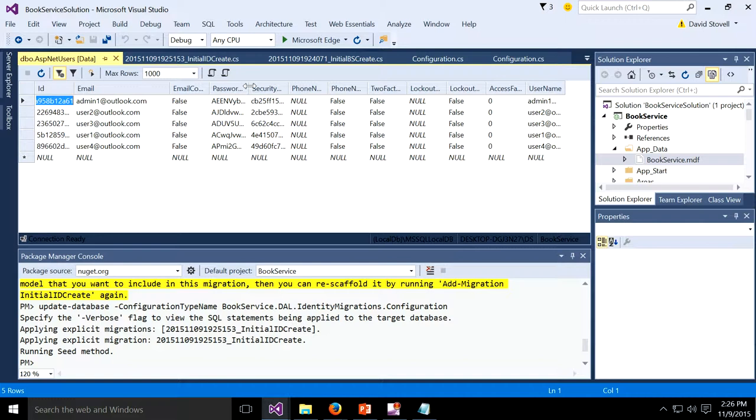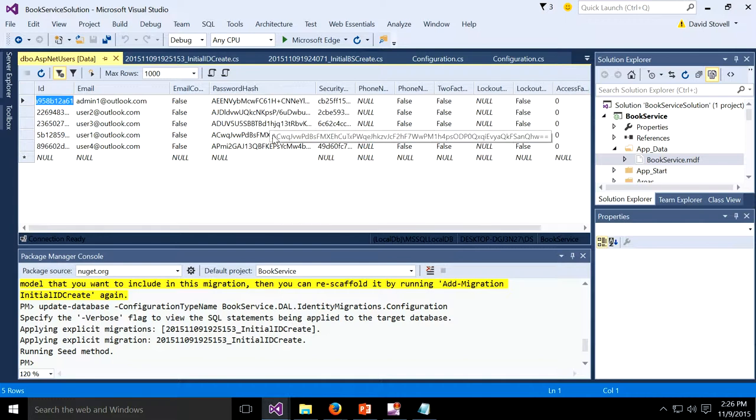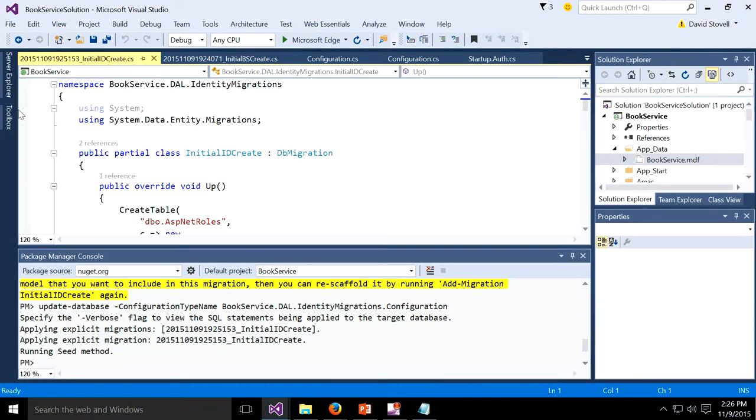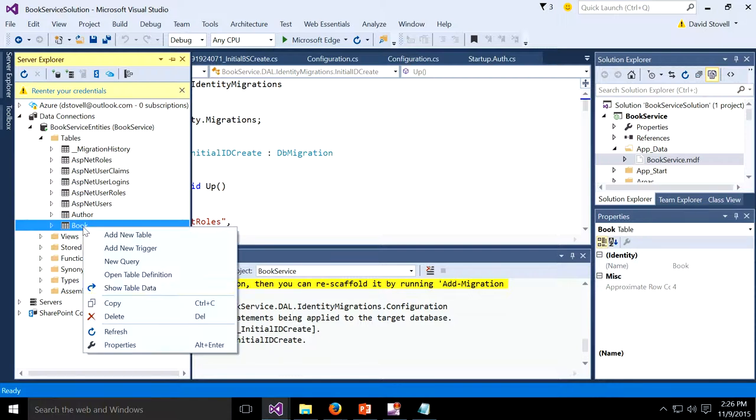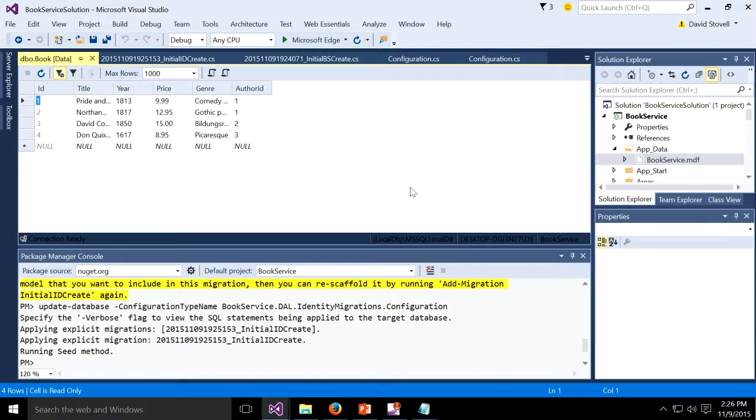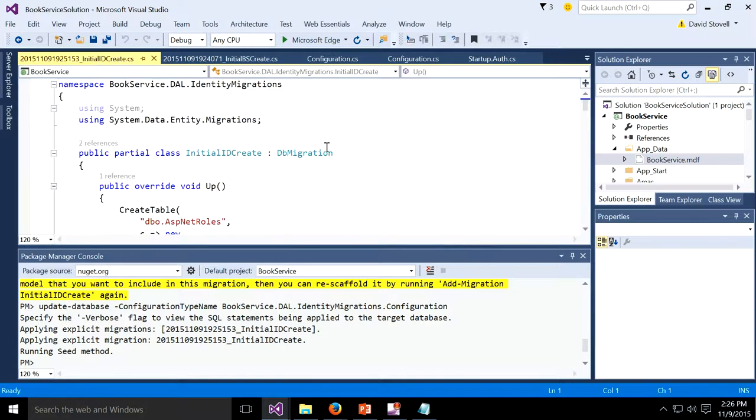Okay. Of course, the passwords and everything, this is all encrypted, right? So that's one reason why it's better to use the built-in managers for the identity system than try and insert this data directly ourselves. And that's good. So, of course, we also have our books and authors, right? They've been populated with our sample data here as well. So basically, that takes us up to the point where in the tutorial now you go on, you create your controllers and start building the rest of the application. That's straightforward from here on in.